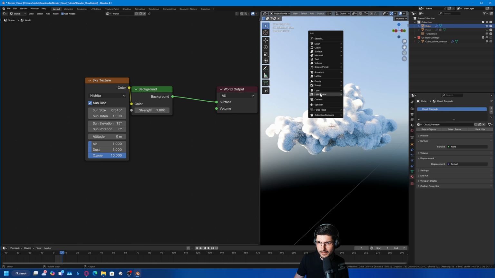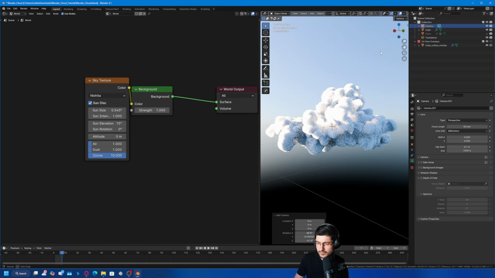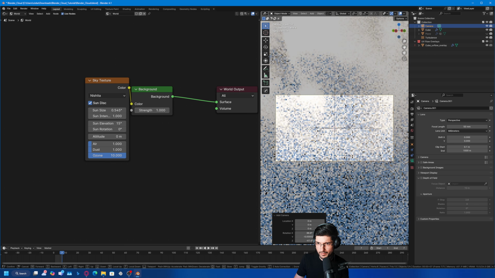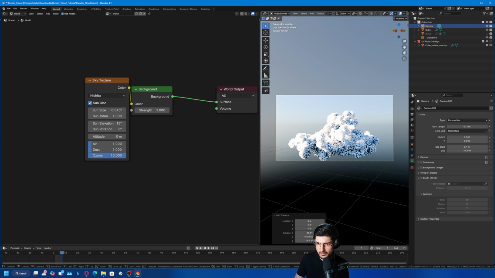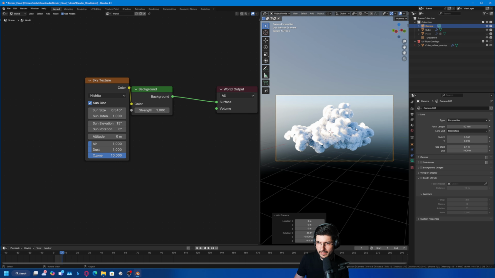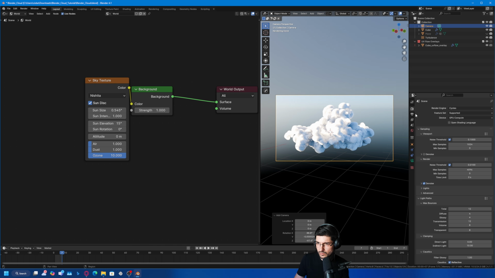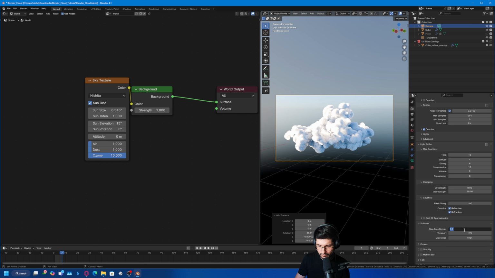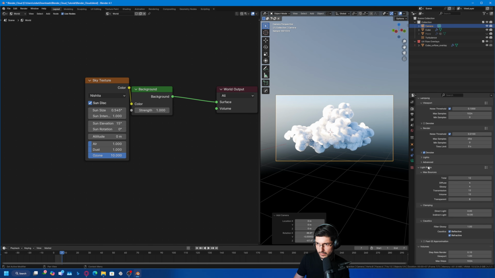And I am going to add a camera in here, so I'm able to move this camera around just to put it into a better position to see the cloud, maybe something like that. Then we're going to go into our render settings over here, and I do want to make sure that I'm doing about 256 frames. I don't want to do more than that, using the denoiser, and I'm also going to set the step rate to 0.1 so we get a better volume, and I'm going to look at light paths, maybe give it 12 and 12. That should be fine. We'll see what that looks like in the render.